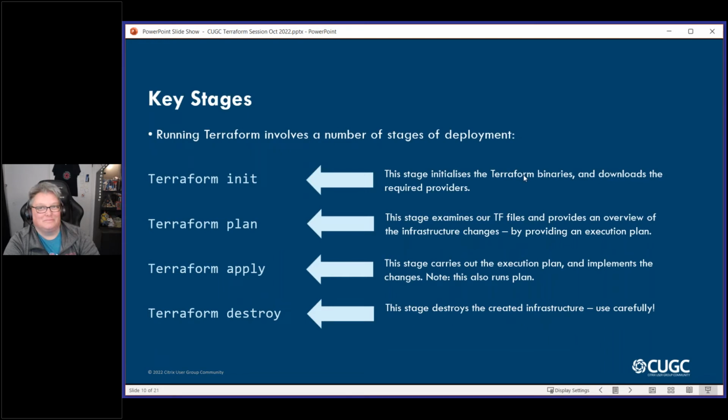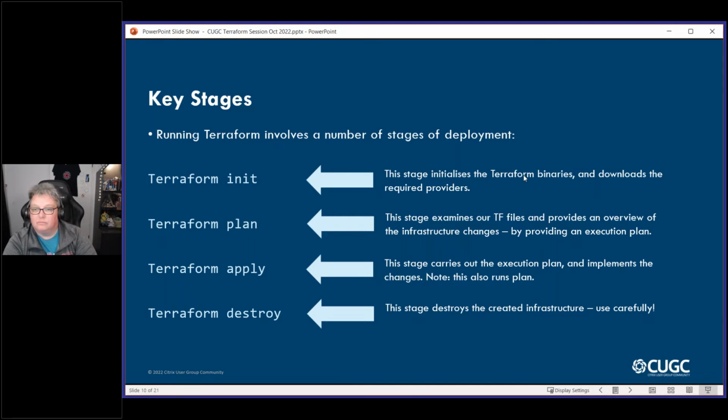Excellent. So key stages, this is another important point, and these are the key stages I'm going to use within my demo. There are a few additional ones, but for the purposes of providing an introduction and making things straightforward, these are the key stages I'm going to cover. When we start with the directory that contains Terraform files, we need to run Initialize. What Initialize does is it initializes the binary, so it downloads the required providers. In my demo, it will download the random and the AzureRM provider, and essentially sets up Terraform in that folder ready for me to use it.